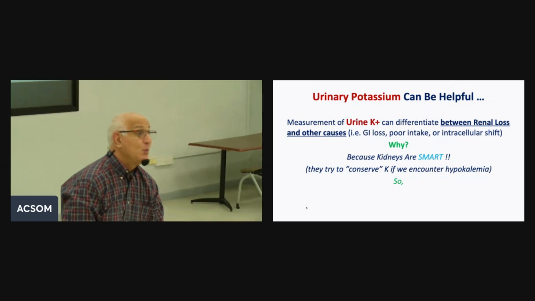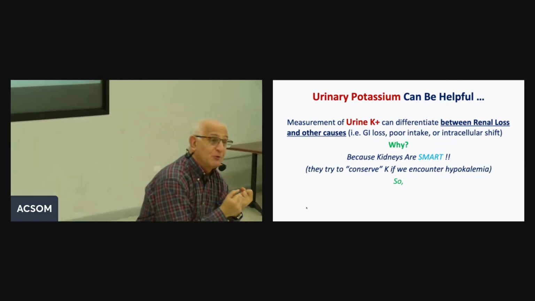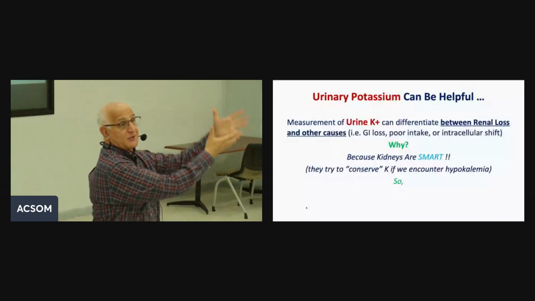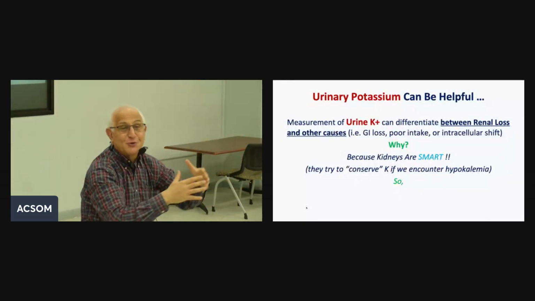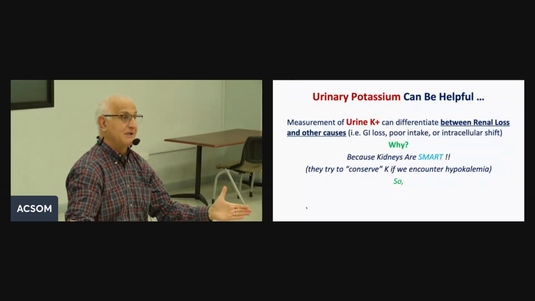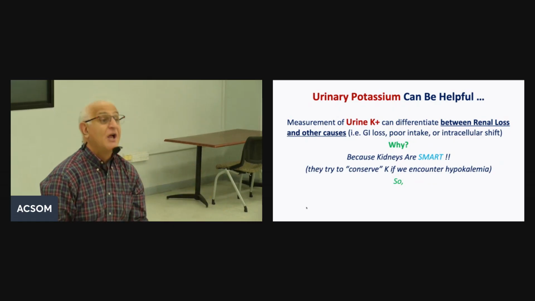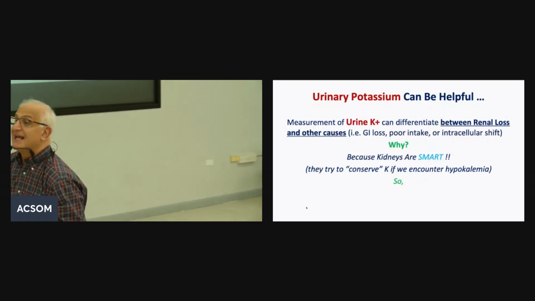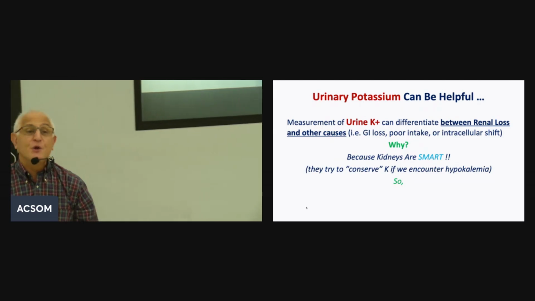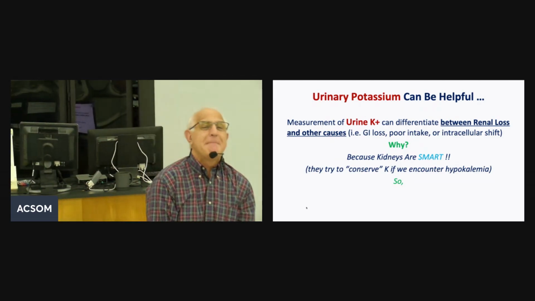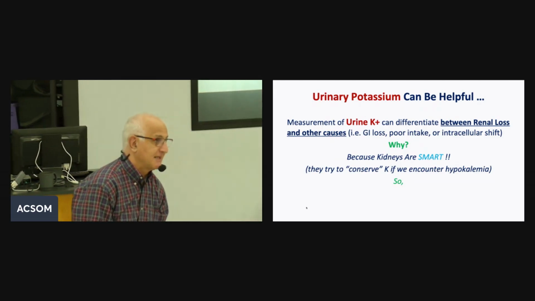Down. They will keep all the potassium in. They want the serum potassium to go back up, so there should be nothing in the urine. Does that make sense? In normal physiology. Does that make sense? If I have normal kidneys, in hypokalemia, my urine potassium should be minimum. Does that make sense? Okay.